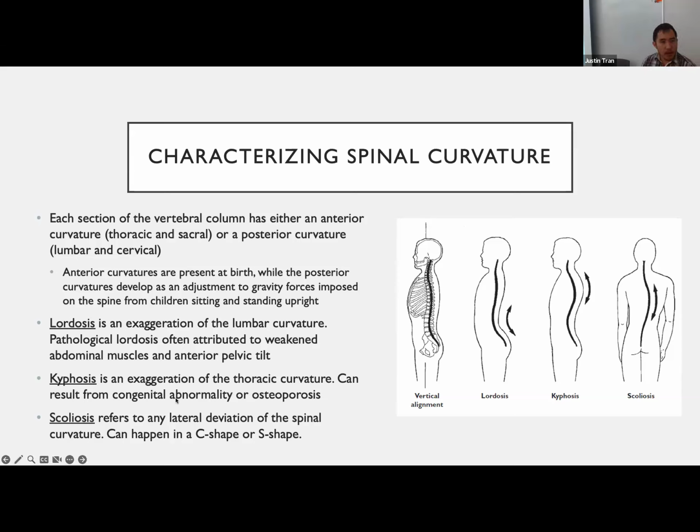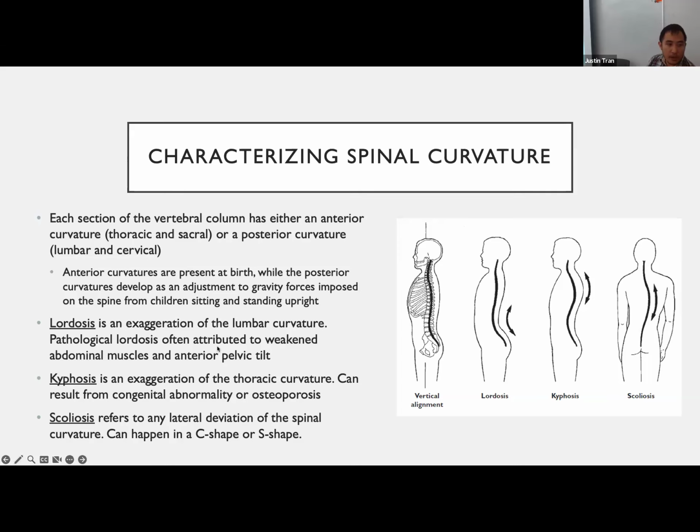Okay. All right. Another term for spinal curvature is kyphosis, which is an exaggeration of the thoracic curvature. I think this is what people associate with someone being humpback, right? If you slouch your shoulders a lot and don't stand up straight, this is what it looks like. There's normal kyphosis, where someone just naturally droops their shoulders. But of course, there's also pathological kyphosis, when their spine is just naturally like that. Again, that's something you may want to do physical therapy for, or some kind of treatment to put your spine into a more healthy alignment.